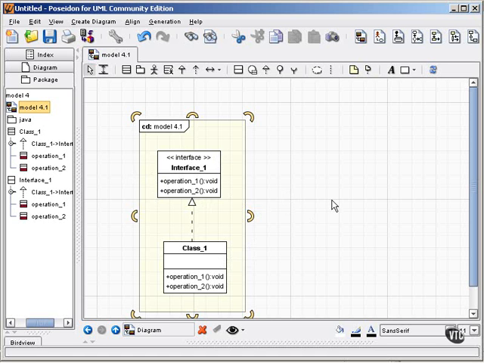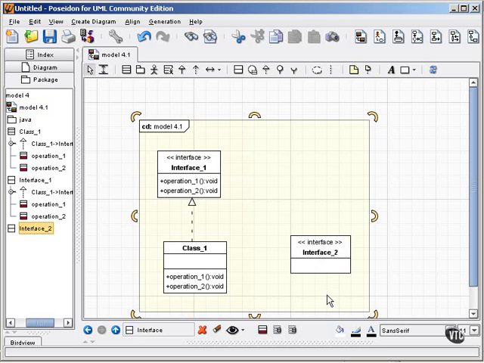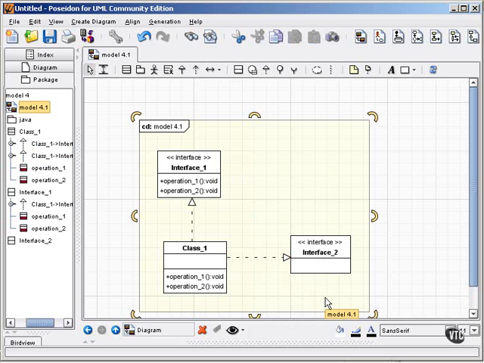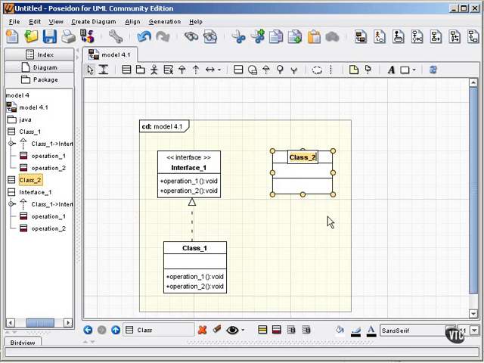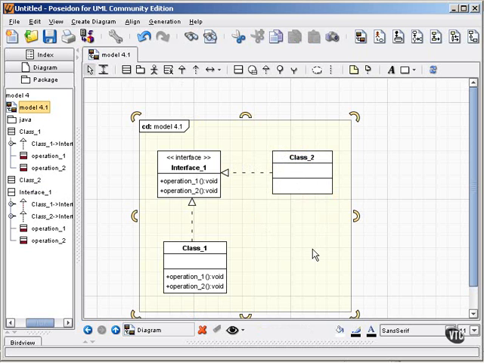Also, in some programming languages, such as Java, a class may inherit from only one other class, one standard or abstract class. With interfaces, however, a class may implement multiple interfaces. So class 1 here could implement both interface 1 and interface 2. On the flip side of that, multiple classes may also implement one particular interface. So we could have interface 1 realized or implemented by both class 1 and class 2. Both of those configurations are permissible when you're using interfaces.